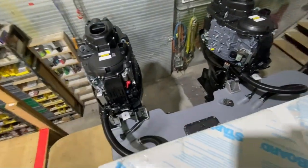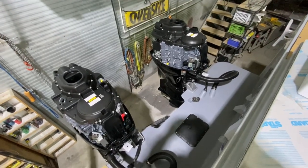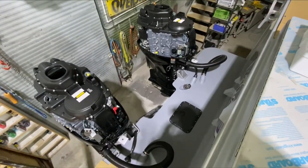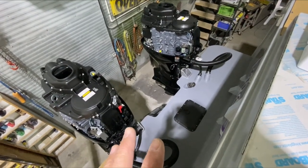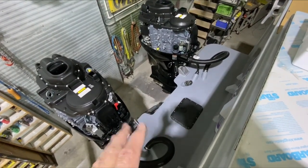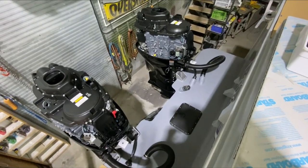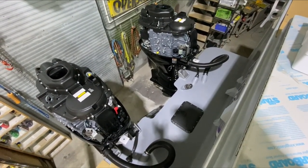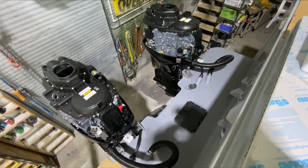But Zach came by today from Peninsula Power Sports, and we did the initial rig up, everything in, checked everything. He put the computer on the main helm port and synchronized them. We didn't start them, but we put oil in them. Tomorrow morning, we're going to fire them off.